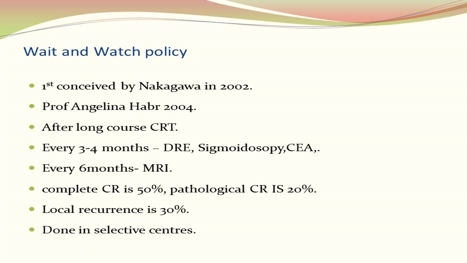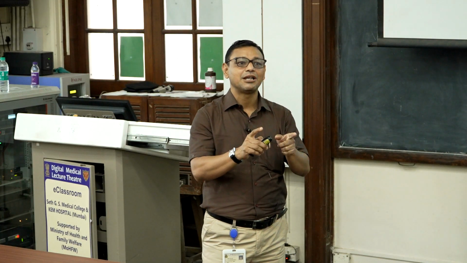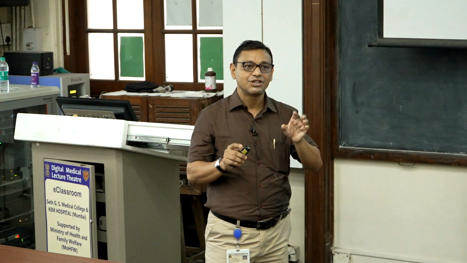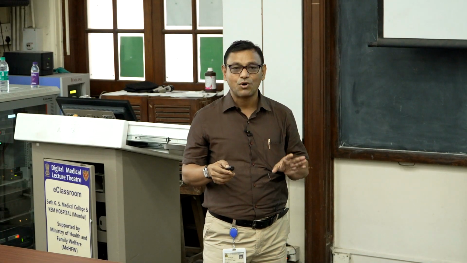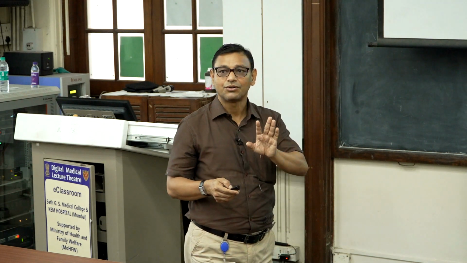Then there is again a new policy which has come up, the wait and watch policy. That means you give long course chemoradiotherapy and just wait and watch. If the tumor shows a complete response, just observe, don't do anything. But in case there is no response, or an incomplete response, then you plan the patient for surgery. So this is typically the wait and watch policy. Okay, so these are the basic modalities available in case the patient comes with carcinoma rectum. Understood or no? Okay.